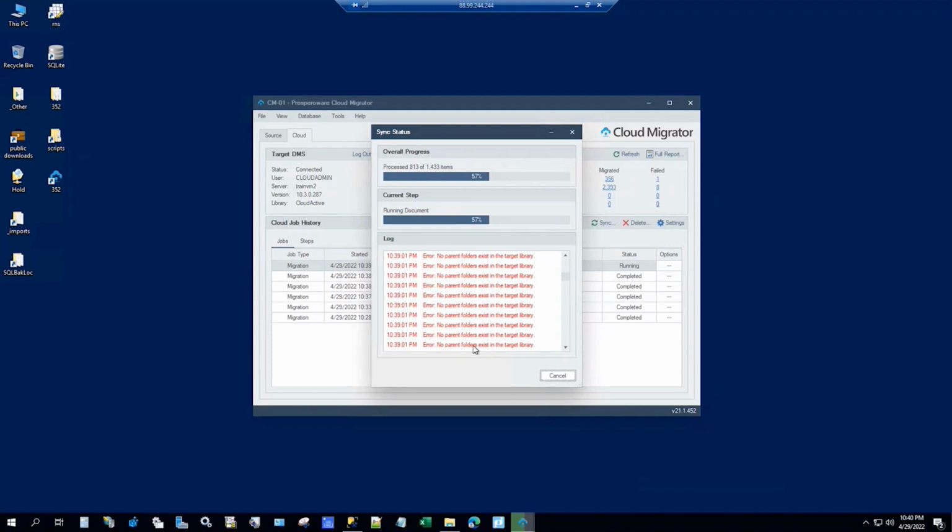So you can run a delta sync as frequently as you want to, but as a general rule, we recommend that you run delta syncs on a weekly basis. It also means that you don't end up on that last week push before go live with a huge amount of things to migrate into cloud. Hopefully it's really small and you're just picking up the last little bits of the things that you have to finish.